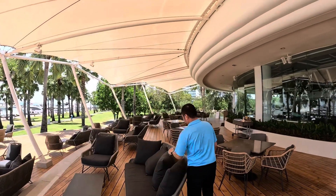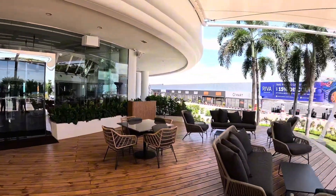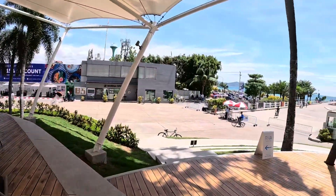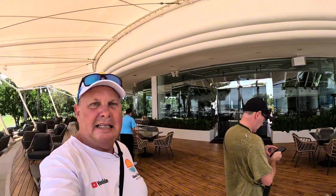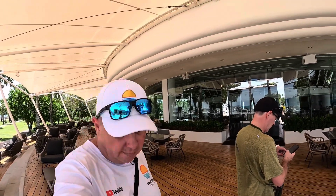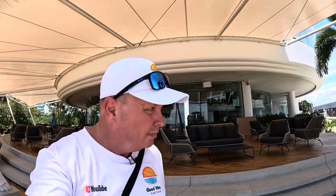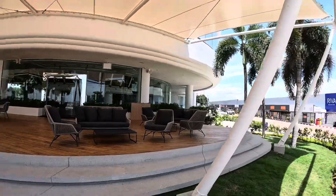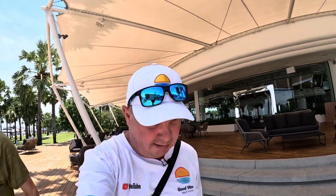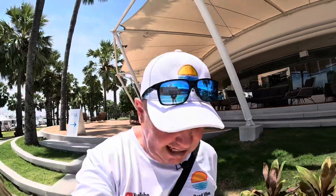This is called Reva. This is part of the Ocean Marina Resort — it's a new hotel. The manager of the Marina was just telling us it took three years to finish. Seven floors are hotel and the remaining floors above that are residential. Beautiful restaurant here, but not cheap. Pad Thai was 345 baht, a hundred baht for a soda water, a hundred and sixty for a juice. It's for the wealthy.